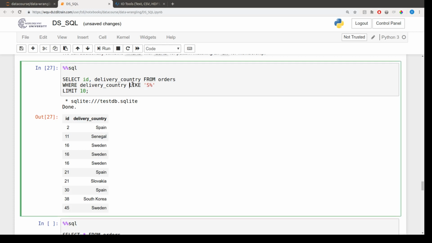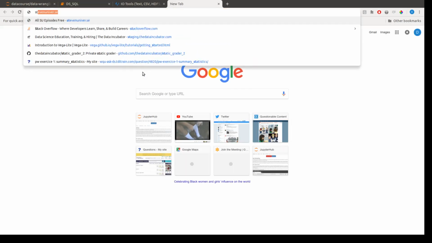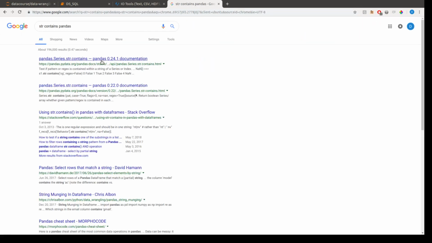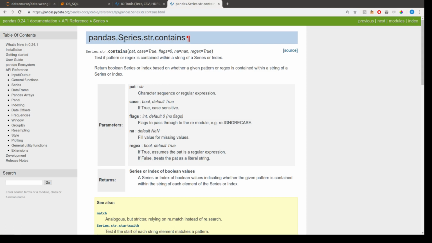This is similar in Pandas to the string contains method. A major difference between SQL's like syntax and the Pandas string contains syntax is that Pandas uses regular expressions for pattern matching.